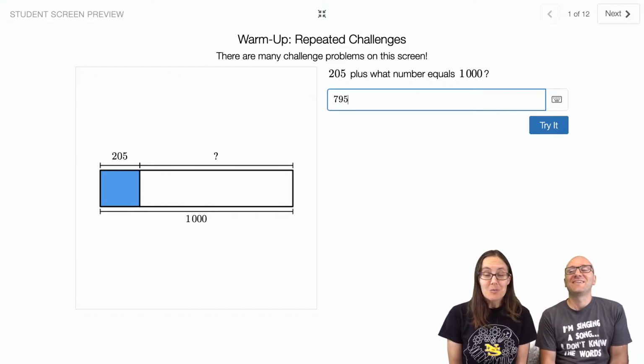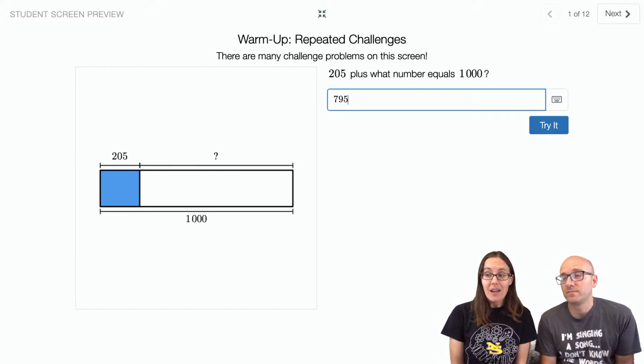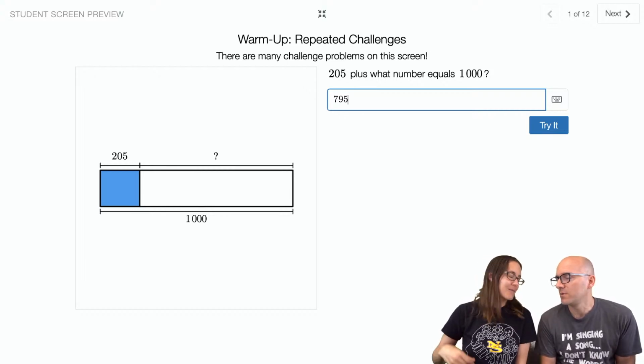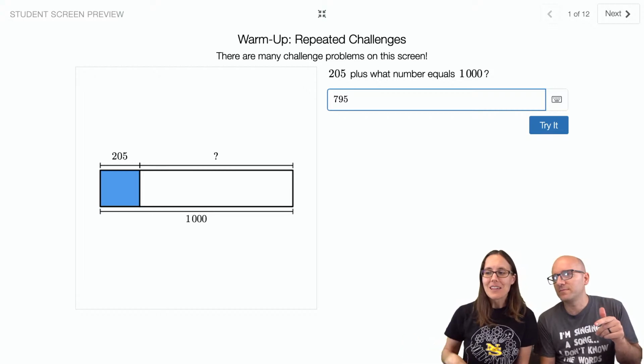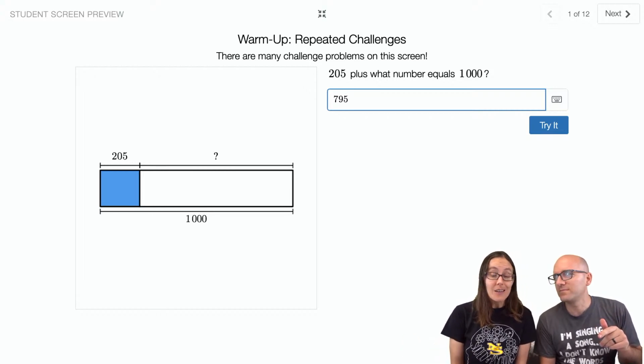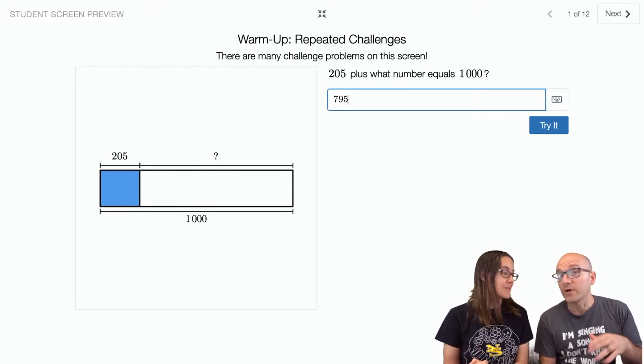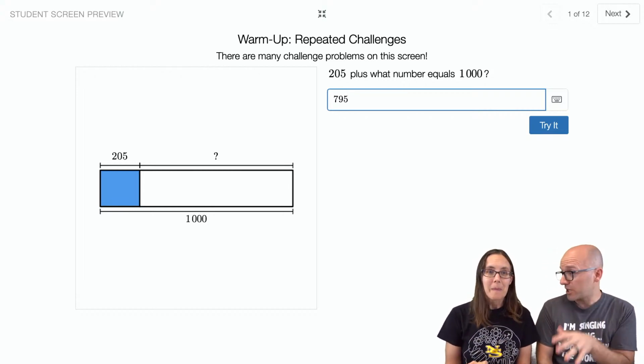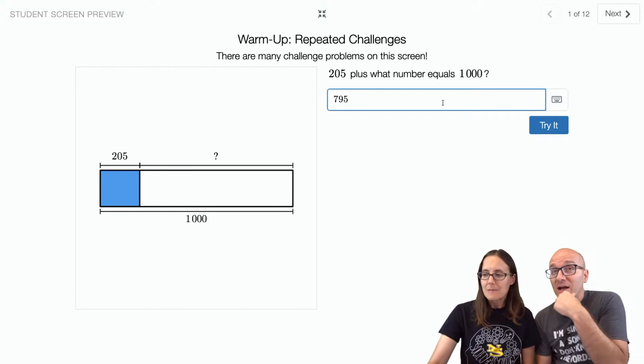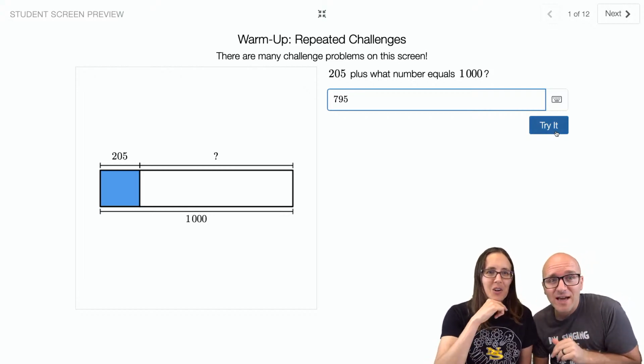But I could also look at 205 and say, okay, if I add these two together, 5 plus 5 is 10, and then 9 plus 1 is also 10, and that gets me another 1 in the 100s place, so now I have 1,000. Okay, so once you see the answer, it's much easier to check to see if it works. That's right. My guess is that there were a variety of strategies employed.